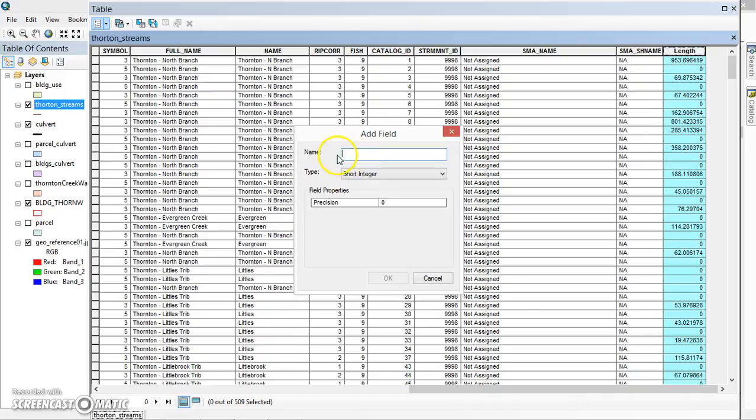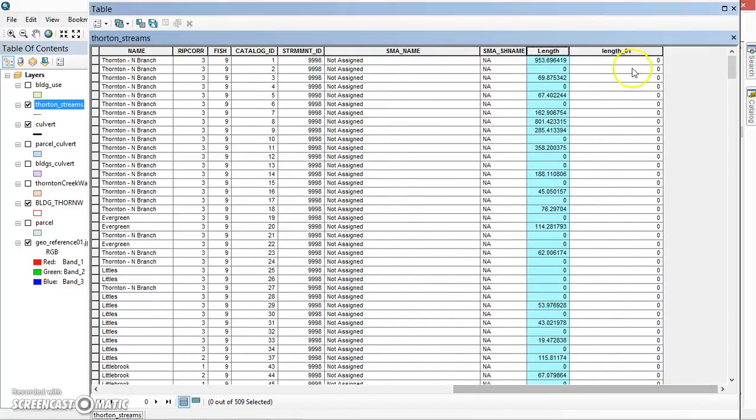So what I'm just going to do is I'm going to add a new field. So what I did, I just went up here, clicked, added a new field, brings up this dialog box. Now I'm going to type in length_01, and I'm going to choose a type, double. Since this is a number, I will always use a double. If this was going to be a text field, I would then use text. And so really sticking to double or text is ideal. So I'm going to just hit OK. So what you see immediately is that a new length field becomes available.